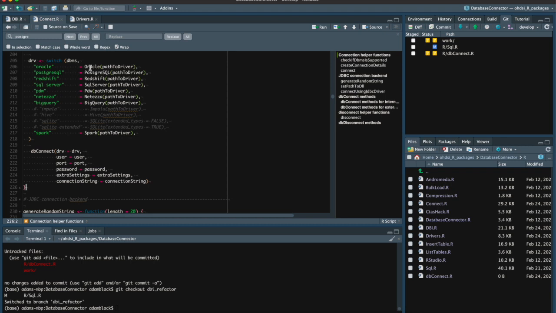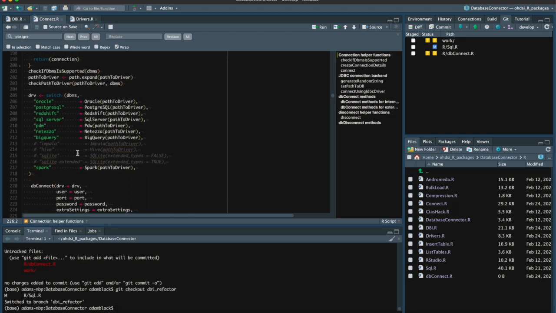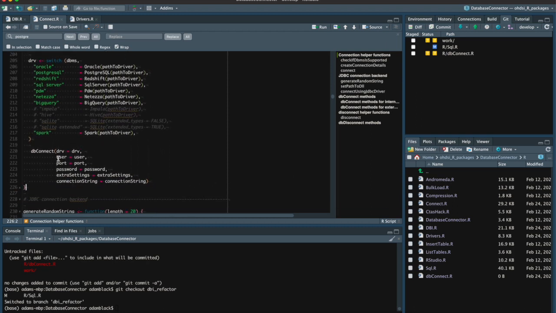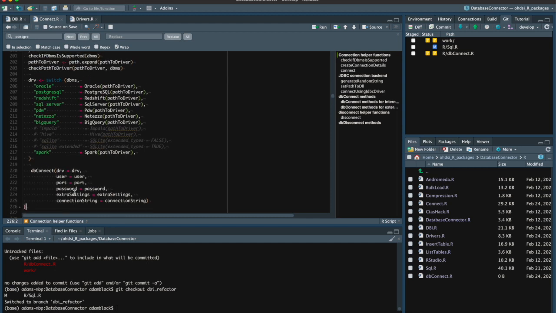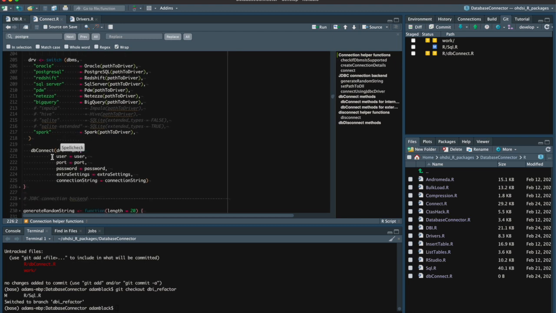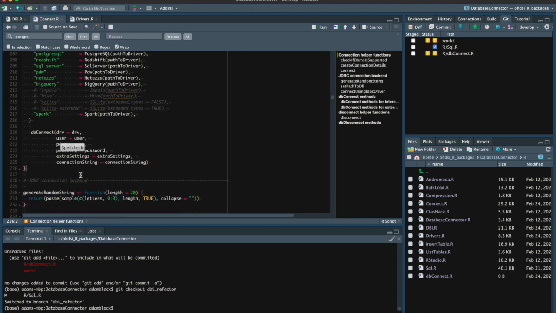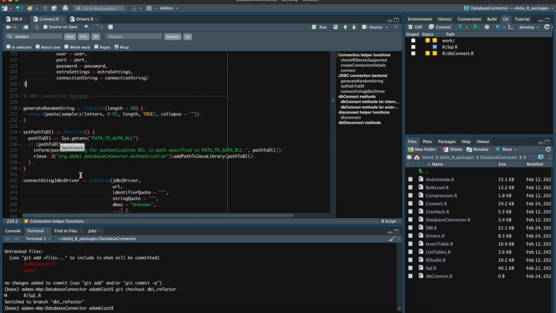Okay, so we use a switch to get the driver object, and then we just call dbConnect. So now, instead of dbConnect calling connect, we have connect calling dbConnect. So connect is now sitting on top of dbConnect and using the DBI interface.